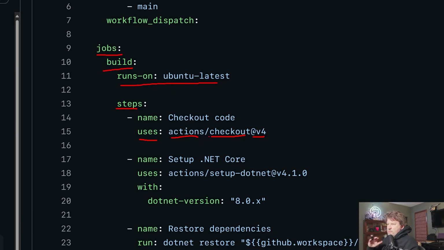Now, I'm just using the basic checkout action. I'm not providing any of the extra parameters that are available to it if you were trying to get more specific with what you're trying to do. So I'm basically just checking out the code.